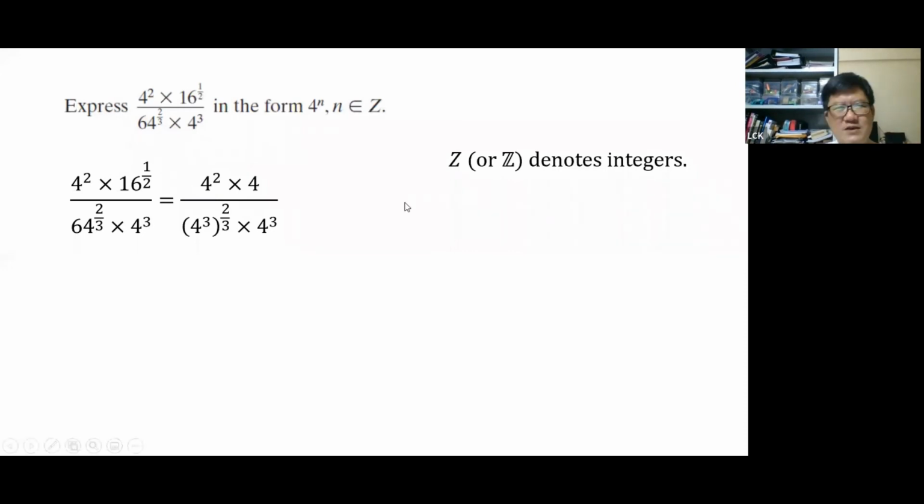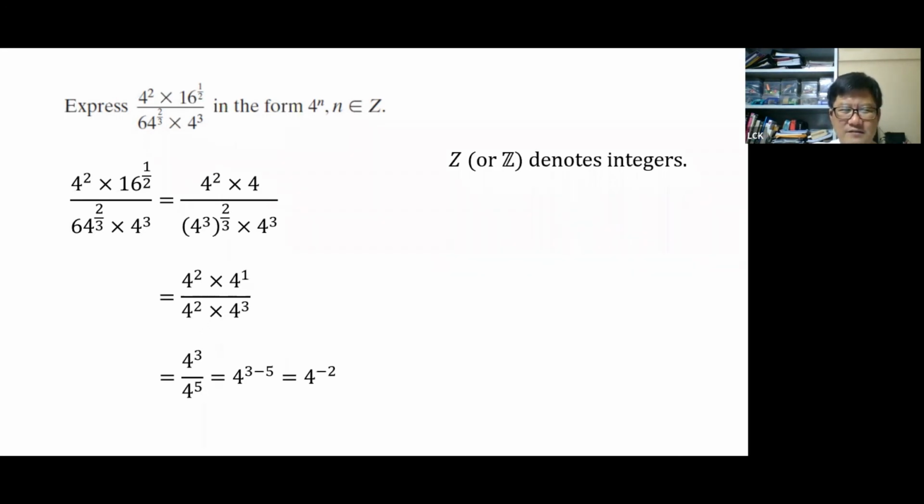All right. So here you have 4 to the power of 3 and the whole thing to the power of 203. So the only thing I've changed is 16: I've squared 4 to get 16, and I've changed 64 to 4 to the power of 3. And what's happened here is that everything is 4 to the power of something. And that makes things easier. So you have 4 to the power of 2. That is 4 to the power of 1, I'm stating that explicitly. 3 times 2 to the power of 3 is 2. So that's 4 to the power of 2. And that's multiplied by 4 to the power of 3. And of course, 2 plus 1 is a 3. 2 plus 3 is a 5.